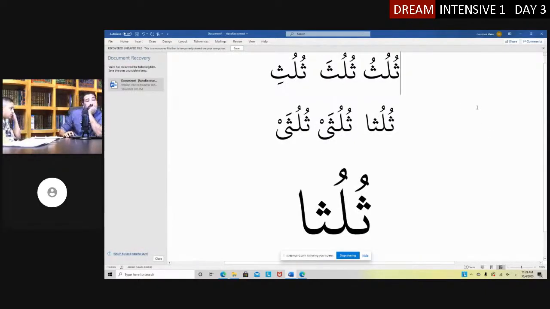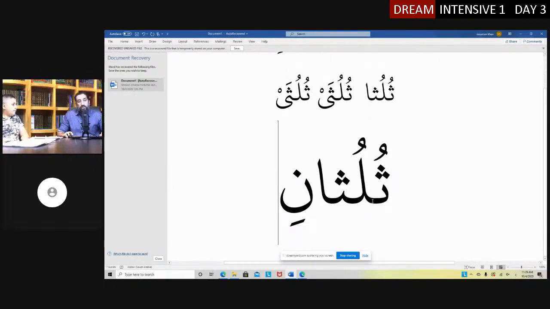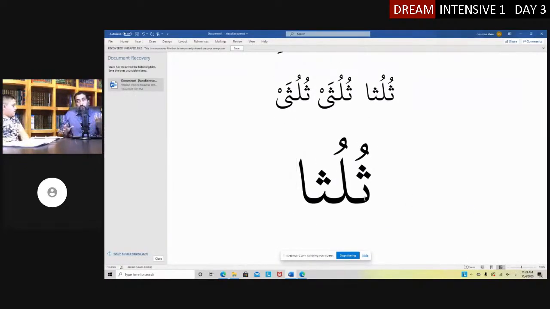Okay. So now, this is a perfect match for this. But it's not a perfect match for this, because there's no extra alif. Because it's a perfect match for this, this is the rafa. Because it's the light version. Basically, what I'm trying to say is, it used to be Thuluthani. It used to be this. And then the Arabs made it light for one of 4 reasons. Remember, you have to have one of 4 reasons. That's why they made it light, and that's why it's like this. Is that better, everybody?